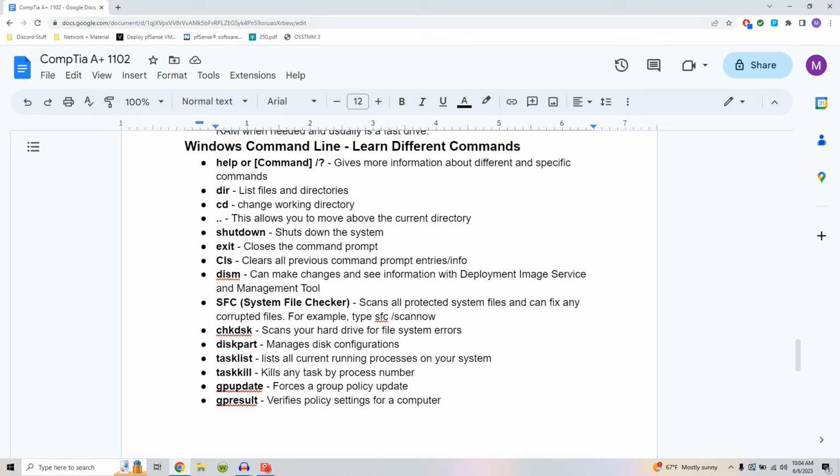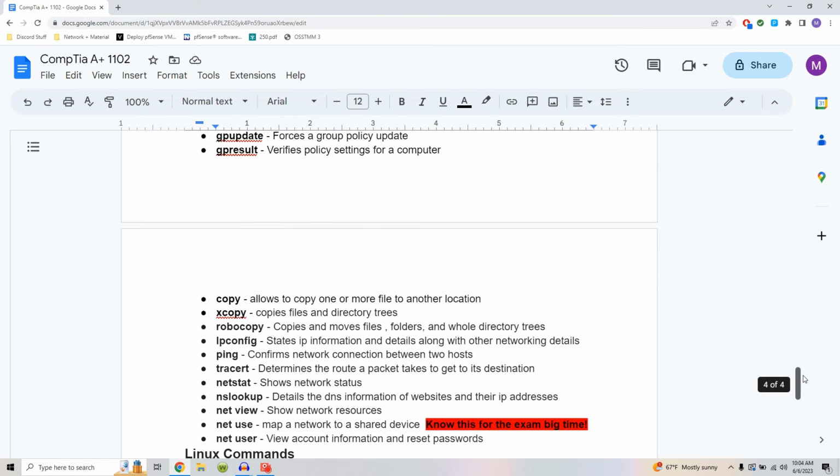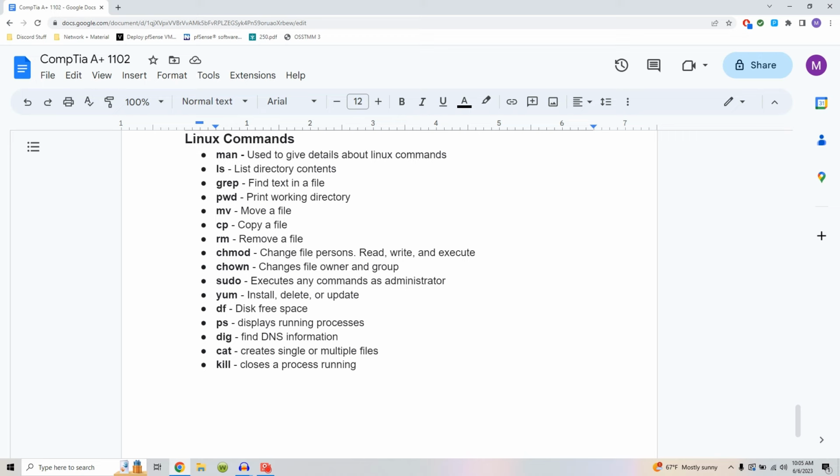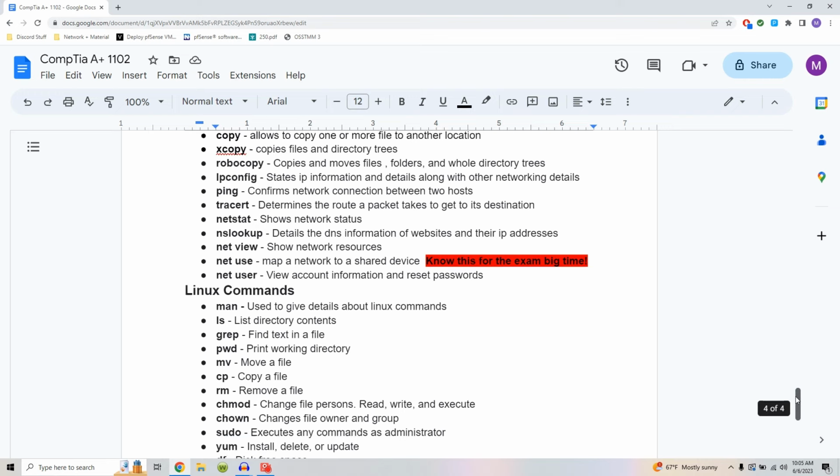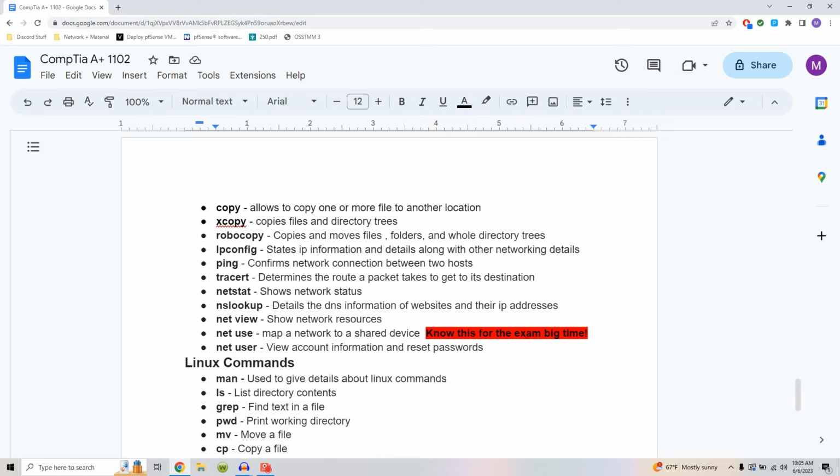The next big chunk is knowing your different commands. You want to know Windows commands as well as Linux. I think I put those in another file, not this one. Oh, I did. Okay, never mind. I did put some Linux commands here too. Again, know your commands for Linux and Windows, because they're going to ask you on both. In regards to the Windows commands, you can see I put here, know this big time for the exam. Know these ones right here: net commands, nslookup, netstat, all these different network commands. They are going to be huge on the exam. You're at least going to have a few questions off these alone. So really study and know these, know how to type them in, and not only that, but what they do.